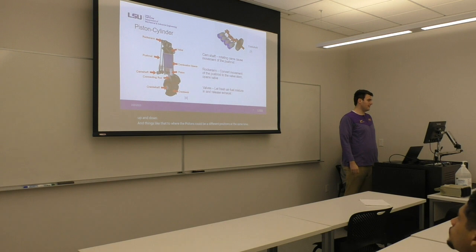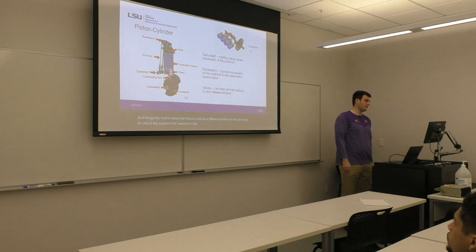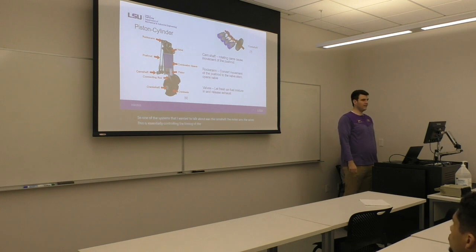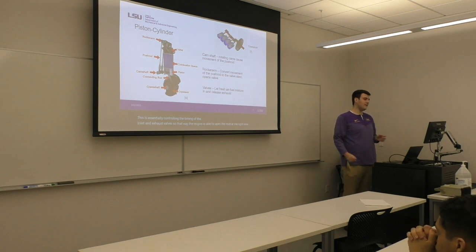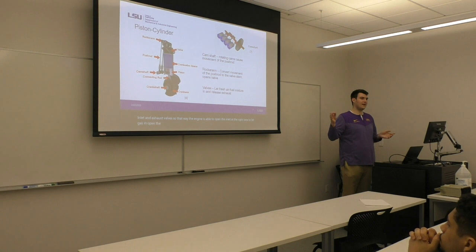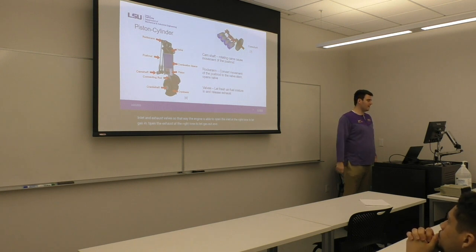So one of the systems that I wanted to talk about was the camshaft, the rocker arm, and the valves. This is essentially controlling the timing of the inlet and exhaust valves, so that the engine is able to open the inlet at the right time to let gas in, open the exhaust at the right time to let gas out, and not mess up any of that. That's kind of the goal of that system.